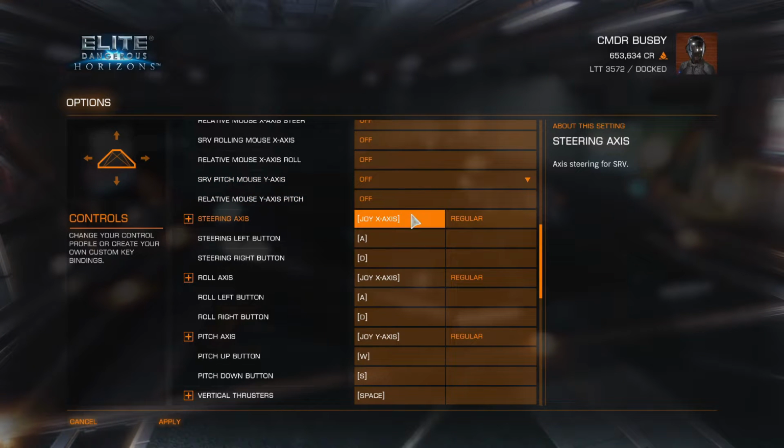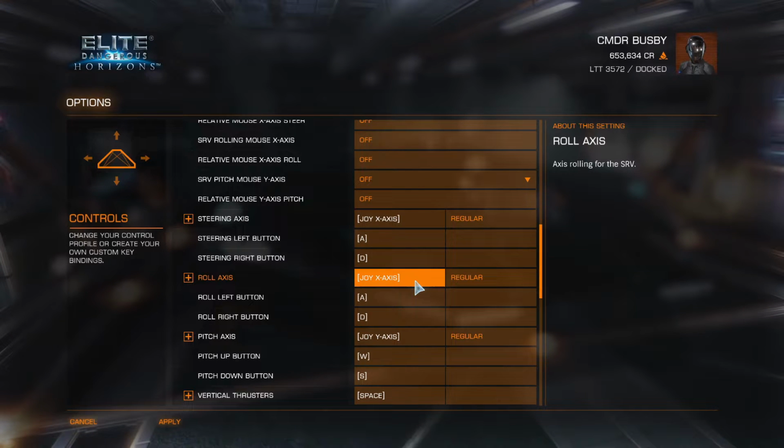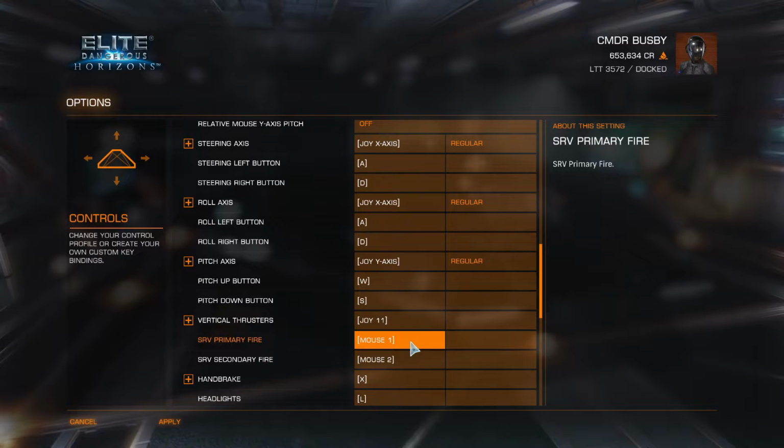So here we go. Steering is on the L stick, okay, on the PlayStation controller. Could be an Xbox controller, doesn't make any difference. The roll axis is on the left stick. The pitch axis is on the left stick, up and down, pointing the nose up and down. Vertical thrusters are going to be L3, okay. Windows thinks that's Joy 11 because that's what it is in the controller mappings, but that's what it's going to be, okay. Primary fire is going to be R1, okay.